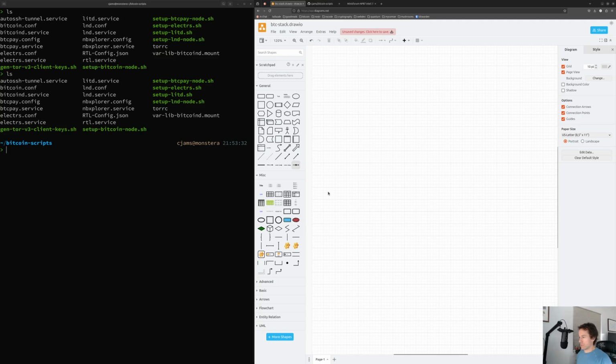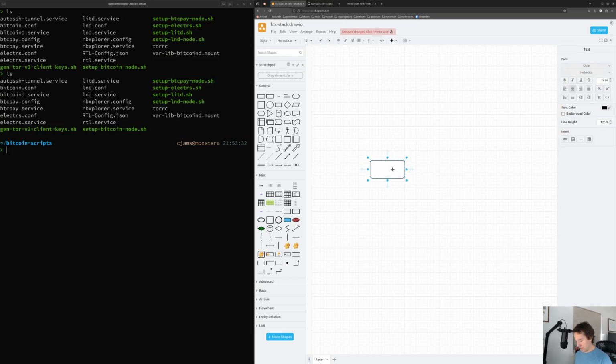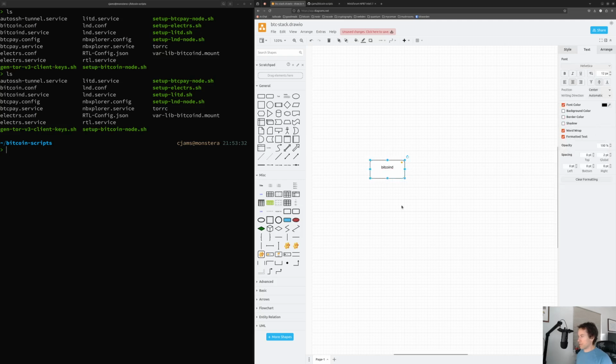Now I'm going to go into the basic pieces of the Bitcoin stack that I'm using right now. So the first one, which is probably no surprise, is you're going to need Bitcoin D. And oh, by the way, the miniforum PC is running Ubuntu.